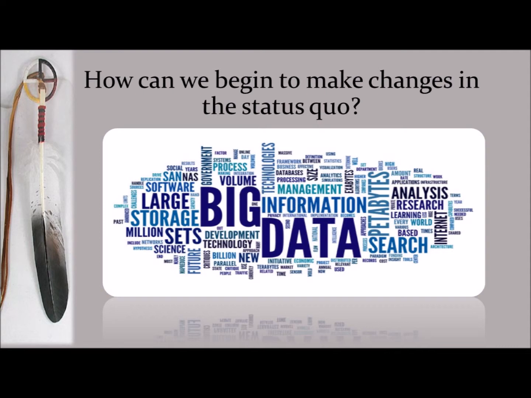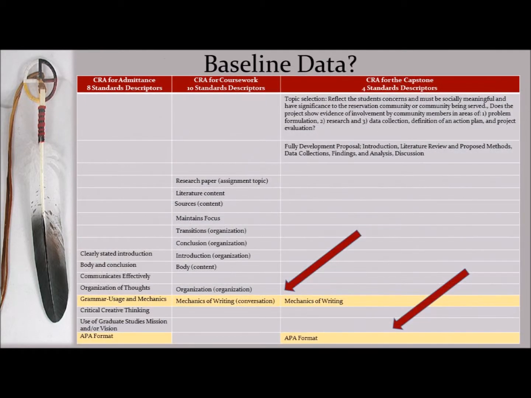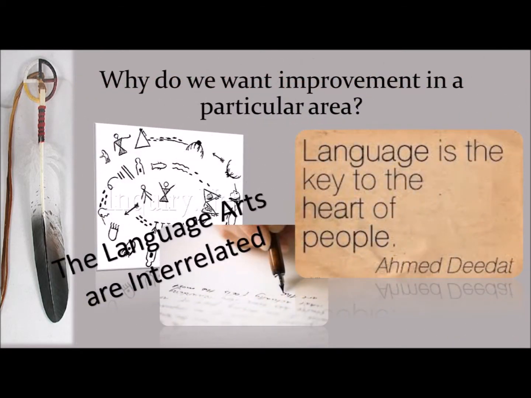In all actuality here, the problem I'm seeking solutions to is to standardize the descriptors for the written expression of the program rubrics for entrance, the coursework, and for the capstone experience. Critically, the language arts cannot be separated. Each of the strands are interactive, and therefore there is an opportunity here to use writing as a basis to assist graduate faculty with their literacy development for their assessment of student learning and as a means to assess for student learning.